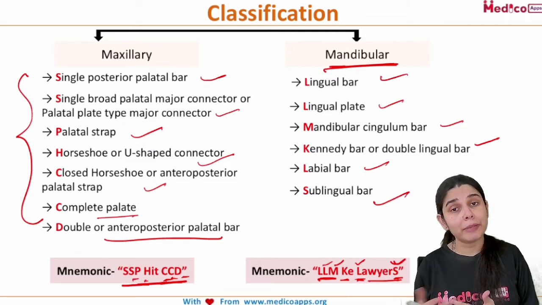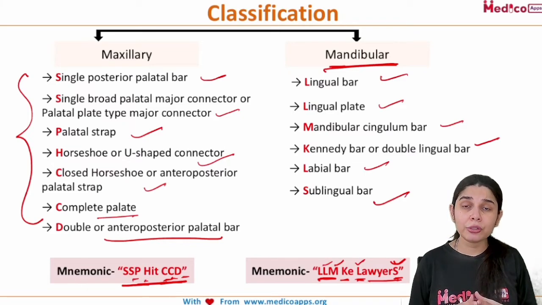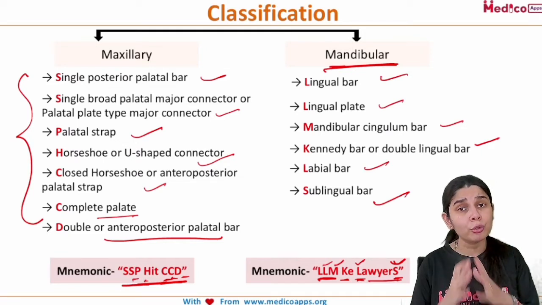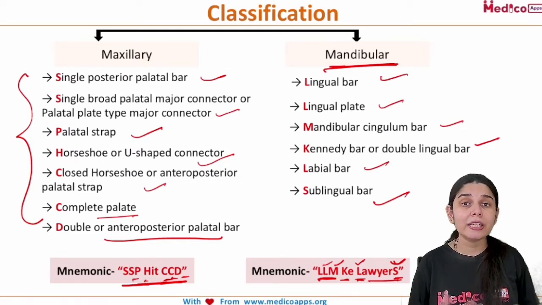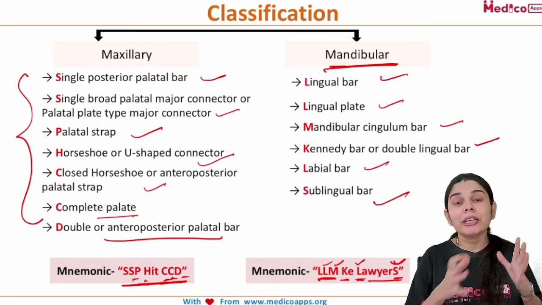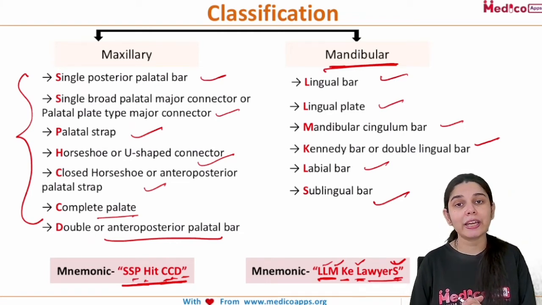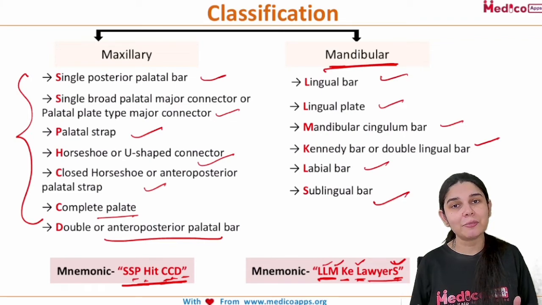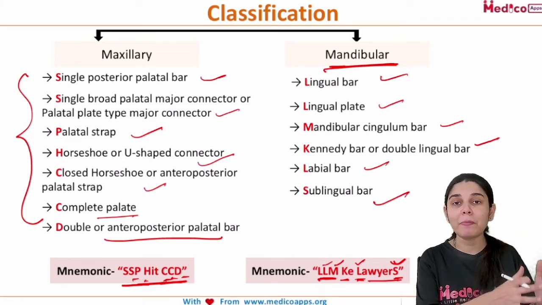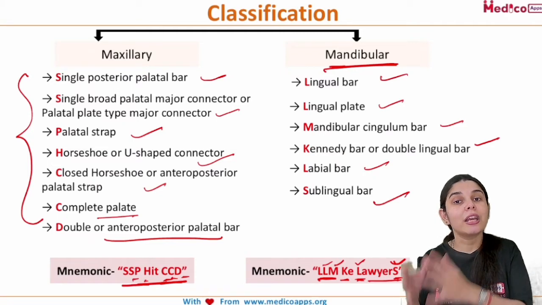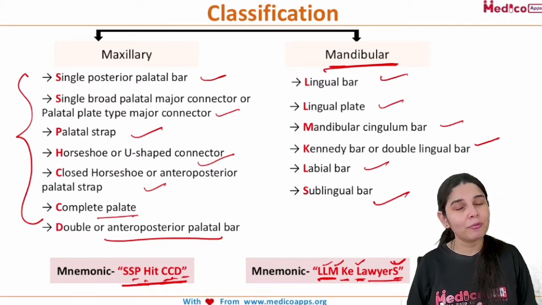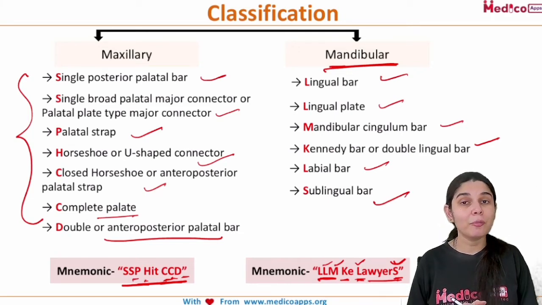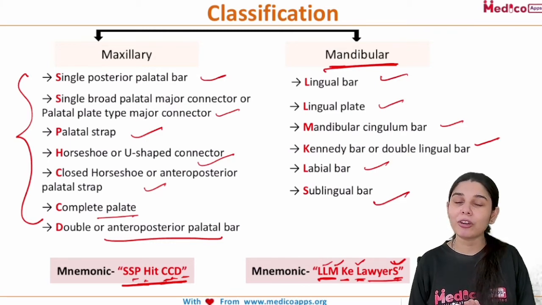Now, I will be discussing each of these major connectors separately, and even in our video sessions we have discussed these major connectors. Here, this is just a short concept. I want you to understand quickly what exactly a major connector is and how you will remember the maxillary major connectors and mandibular major connectors to write it in the examination. So I hope you have understood what exactly a major connector is. When an appliance is used to connect one part of the arch to the other side of the arch, that is your major connector, and it is given in a removable partial denture because it's the largest and the most important component of the removable partial denture, and the ideal requirements I have already discussed with you all.